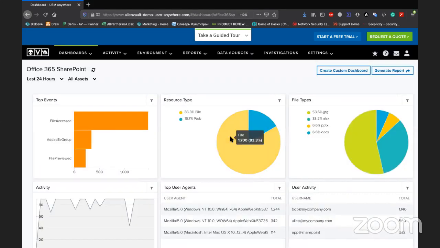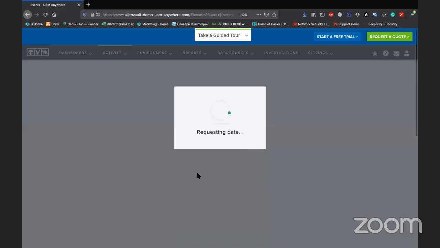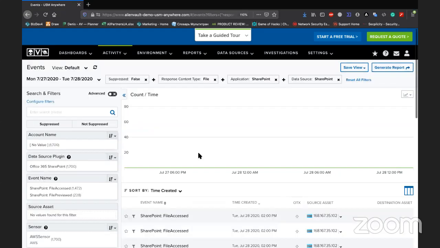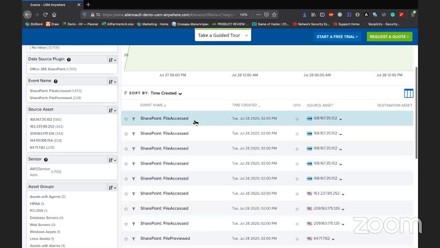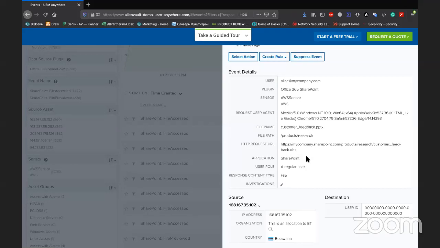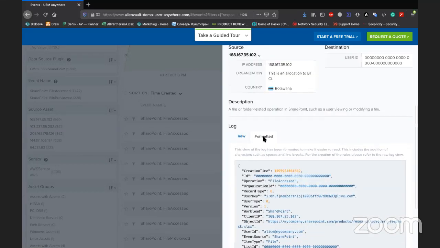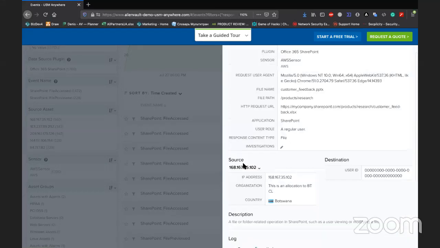Again, all of these dashboards are clickable, so if we need to look for more info, we just need to click, and we see all of these events when somebody tries to access some file in our SharePoint. So we see what HTTP request was, what file name, what file path, from what country, again formatted and raw type of event.